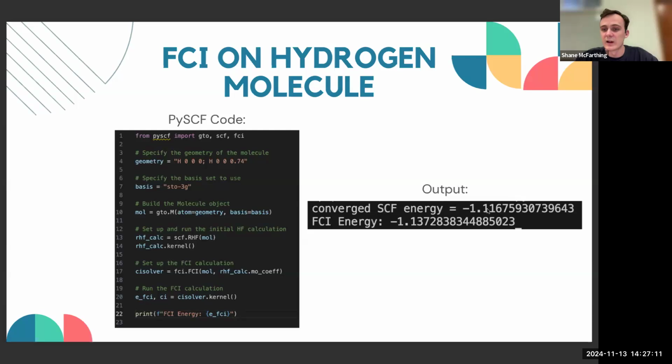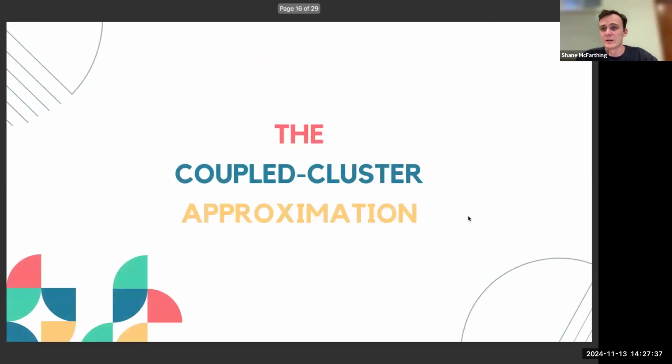And what that shows is that we have this deficiency where Hartree-Fock is not able to capture some of the correlation in the system, and that's why the full CI energy is lower. So that difference leads us into why we would need to use another method on top of Hartree-Fock, because we're trying to capture that correlation energy and have it be included, because we're trying to get accurate descriptions of these states in our system. And that leads us into one very common and widely used method that's built on top of Hartree-Fock, which is the coupled cluster approximation, or coupled cluster theory.